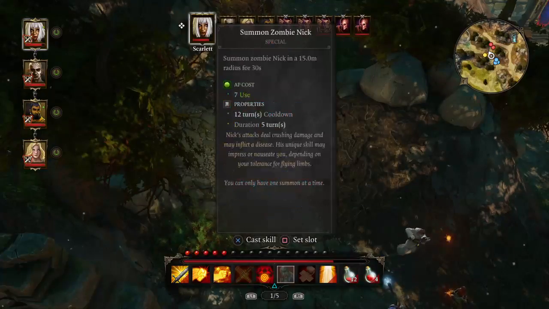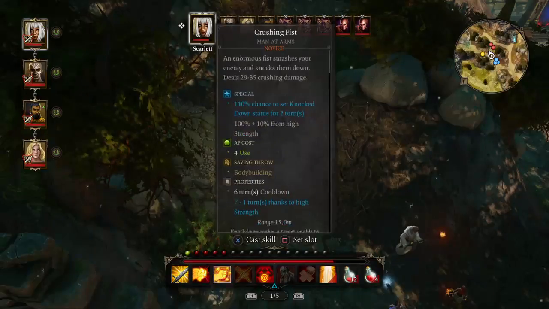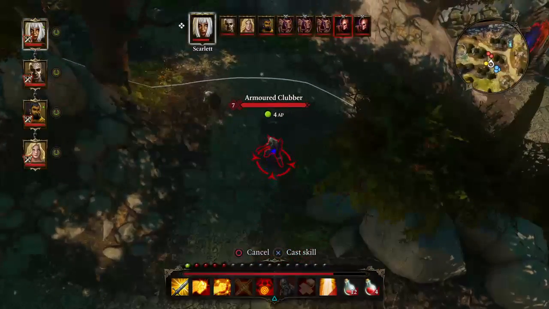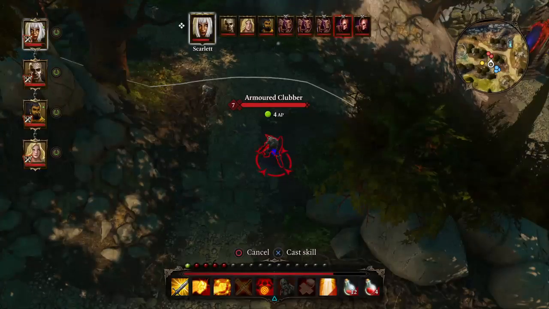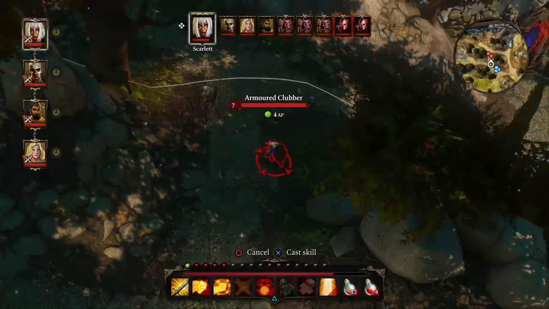This one costs 6. This one costs 7. This one costs 6, so I can't do those ones. This one costs 4, so if I cast it, see, it's going to leave me with 1 action point left at the bottom. 1 green dot left, which means after this I won't be able to do anything, because there's no ability in the game that costs only 1 action point.